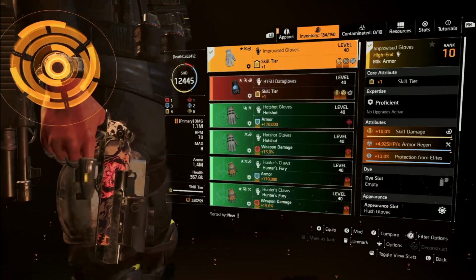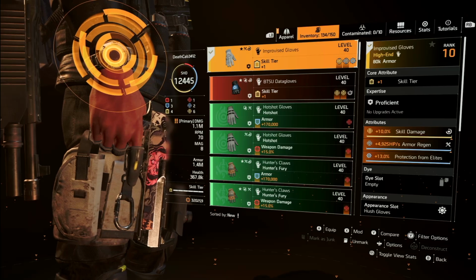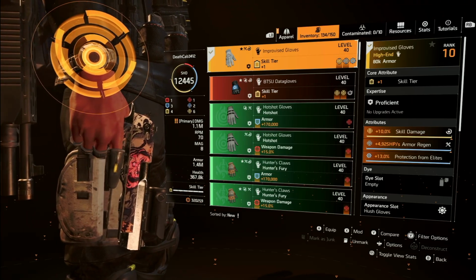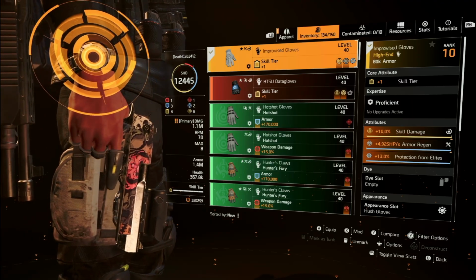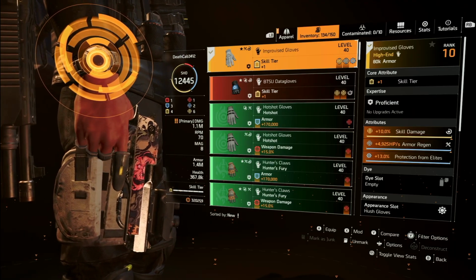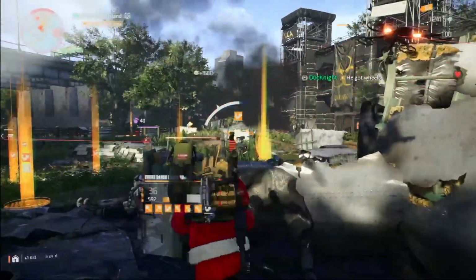For the gloves, I am running an improvised glove. The reason why I'm doing this is because I want that extra protection from elites mod there. This complements the Chillout mask. And so we got a skill tier and skill damage, armor regen, and protection from elites. Now you don't have to have that armor regen there. It's sort of the best for this build because I'm loading up on that regen. But if you had skill haste there, that's okay too.